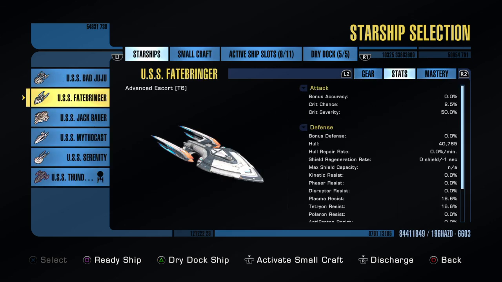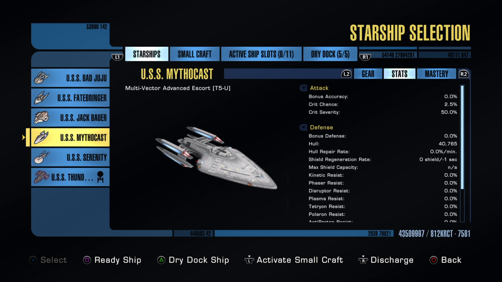Now let's take a look at the hull. We got about 41,000 on this one, and we got about the same on this one. So taking it up from the T5 to the T5U essentially turns it into a tier 6 ship that does not have the tier 5 mastery. All right, other than that, they're pretty similar.